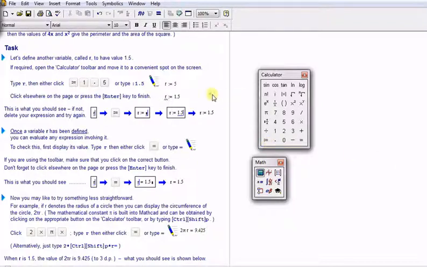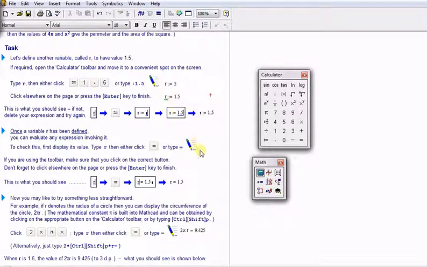Now if I do that, first of all notice there's a little green squiggle under the r. That is nothing to worry about. Basically it's saying, you've already told me that r is 5 and now you're telling me that r is 1.5. So r has already been defined once, and you are redefining it. That's quite useful if you used a variable r early on in a worksheet, and then maybe 3 pages later on you think, oh, let r equal 7, not realizing that you've used r already as a variable. So that is a reminder that r has already been used.